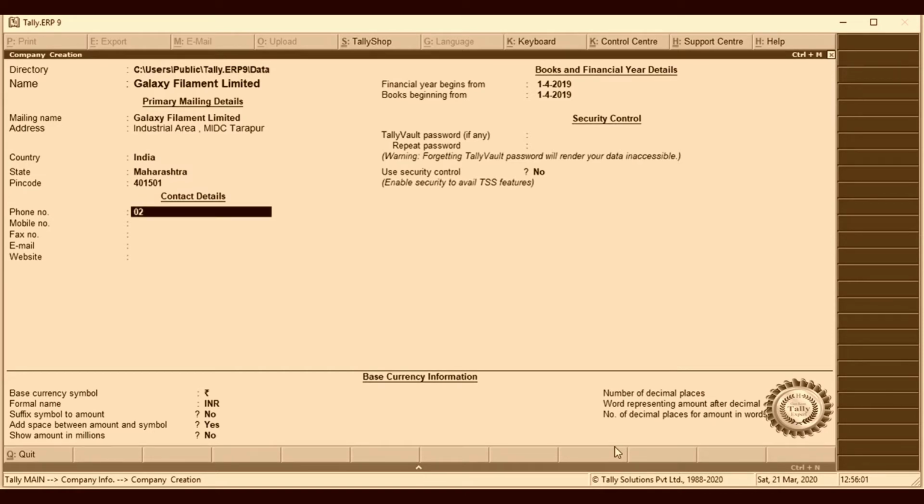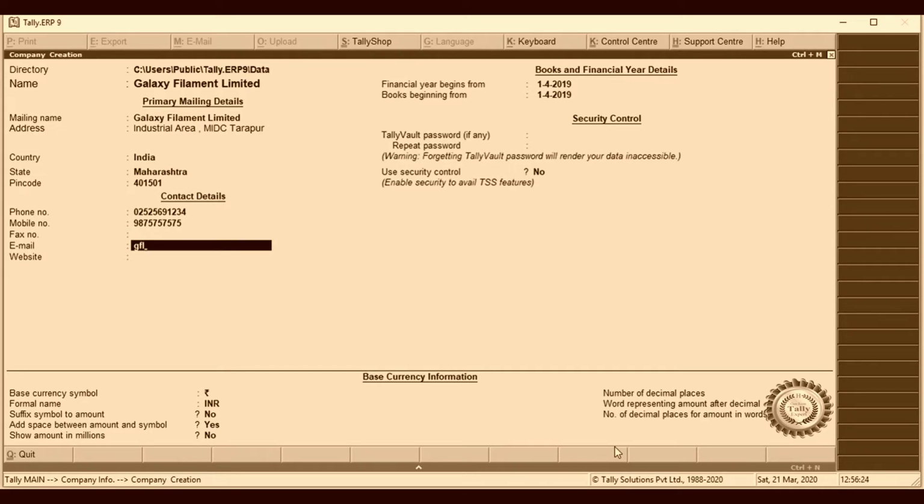Contact details. Mr. Shyam Agrawal. Phone number. Enter the company contact number which we would like to display on invoices. Mobile number. Enter the contact number of managing person to whom any queries related to invoicing or delivery of product, complaint in the product could be reached to.